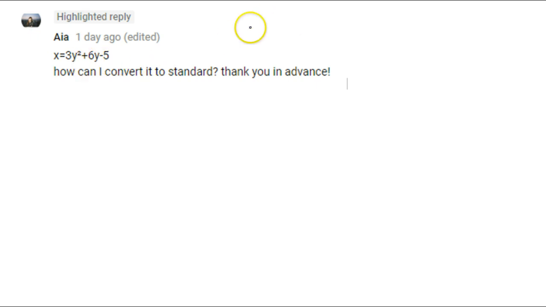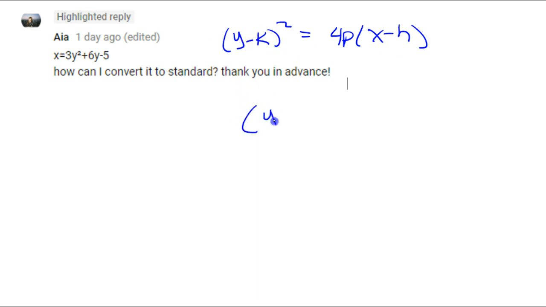First of all, standard form is like this. You can have (y minus k) squared is equal to 4p times (x minus h). This is the model that we're using, except obviously there won't be h and k. These will be actual numbers, like maybe it would be (y minus 7) squared is equal to, let's say, negative 12 times (x minus 3). This would be an example of a parabola written in standard form. Okay, so that's our goal, is to make it look like this.